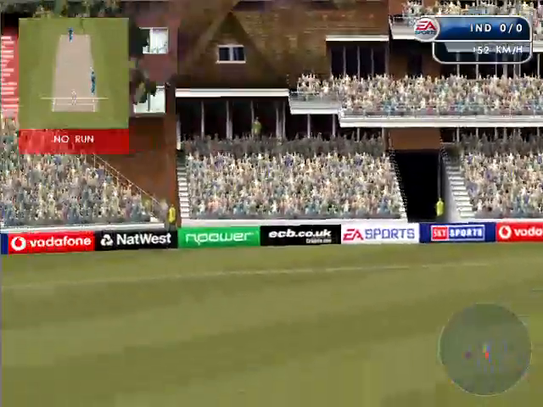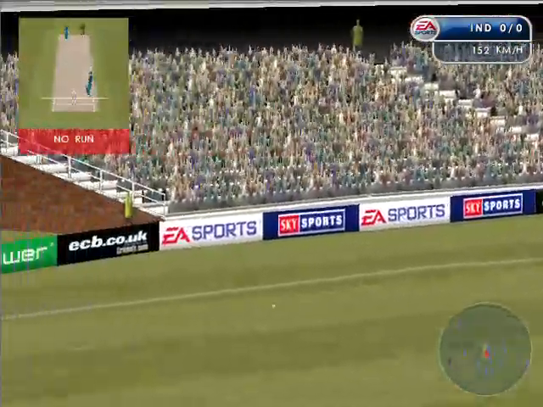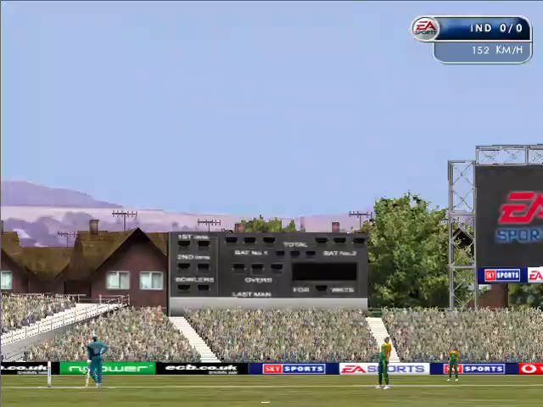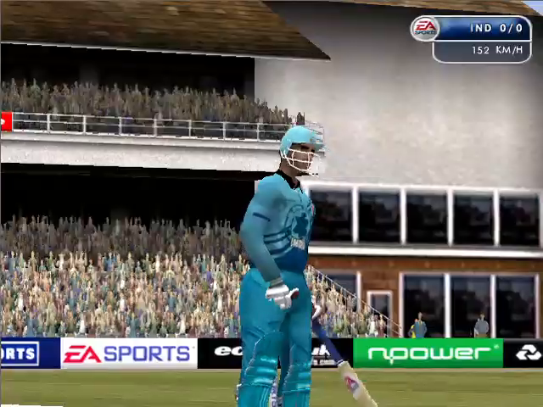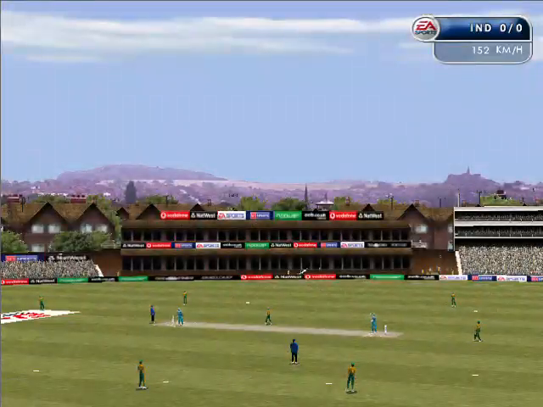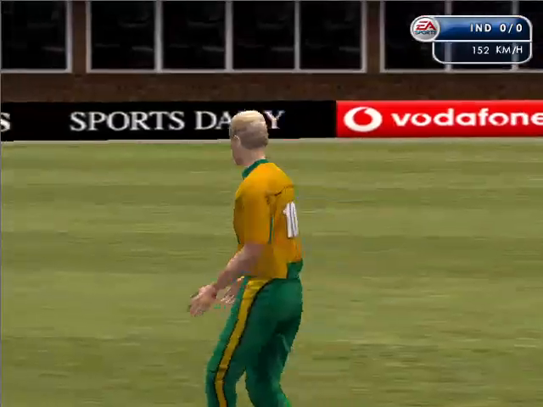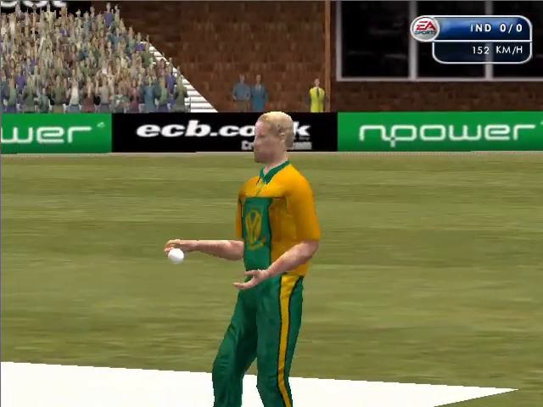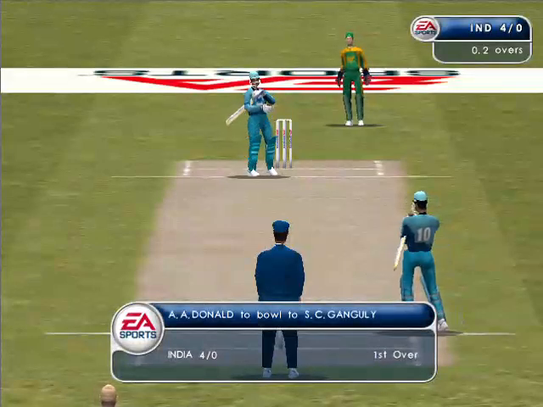It's in the air. That's the first boundary for Ganguly. India, no wicket for 4. Donald to Ganguly.